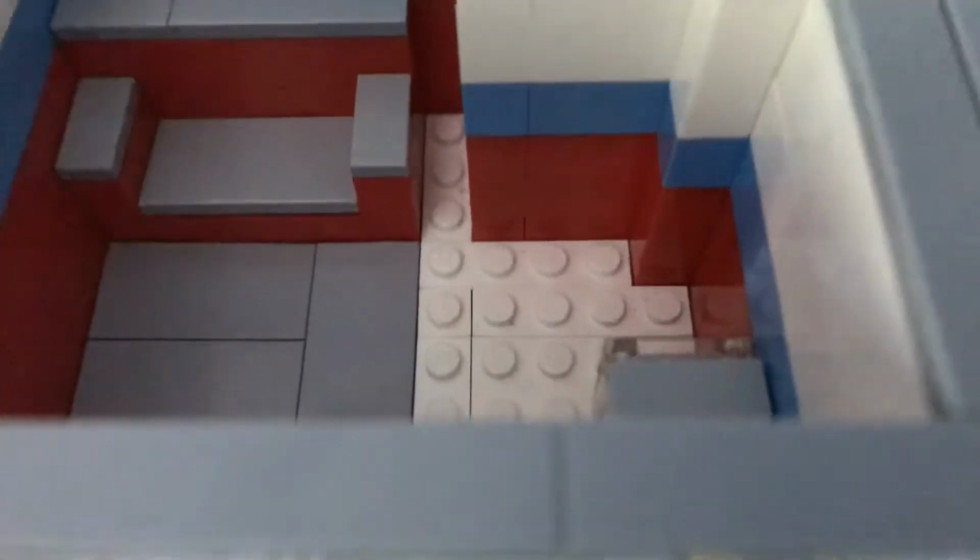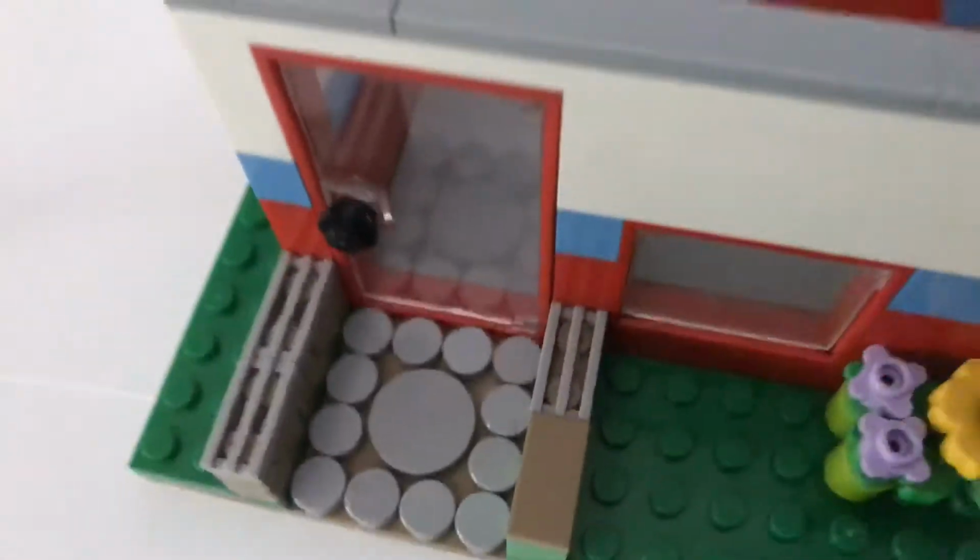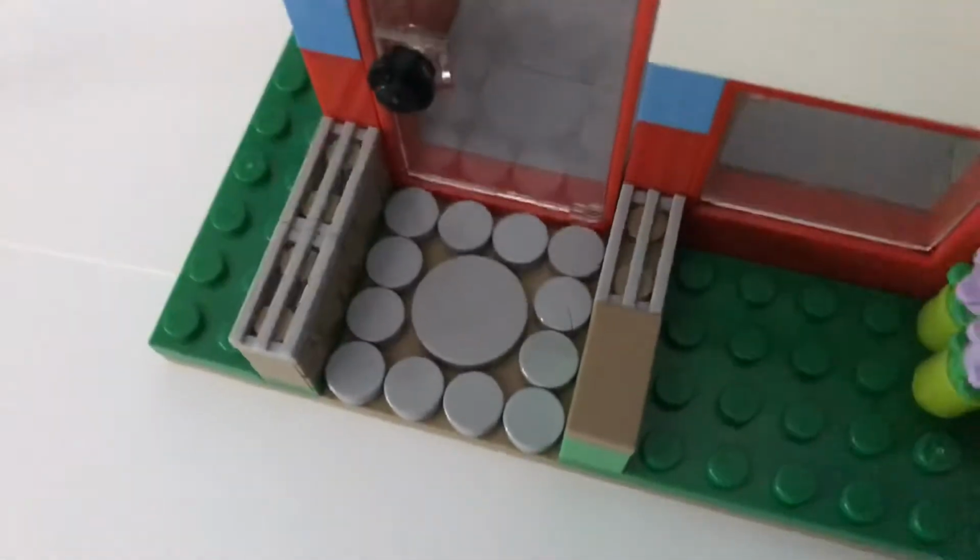Okay, so getting back into this, I put in some tile in here for carpets, and I used the bumpy for hardwood wood floor. And turn this around. Oh, crazy.